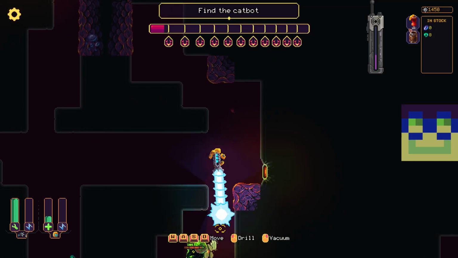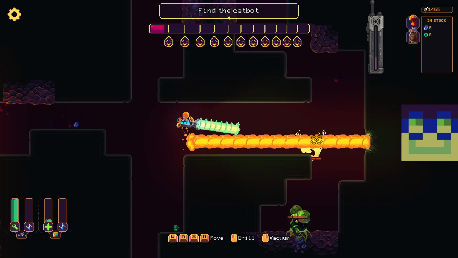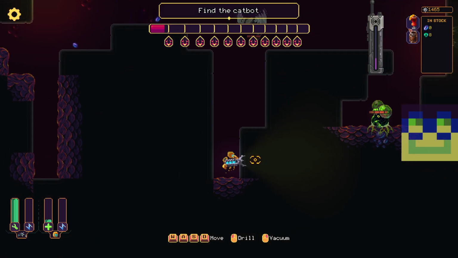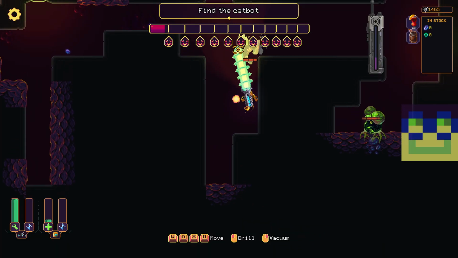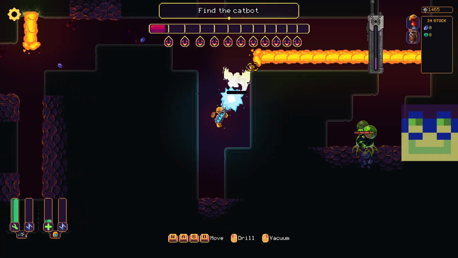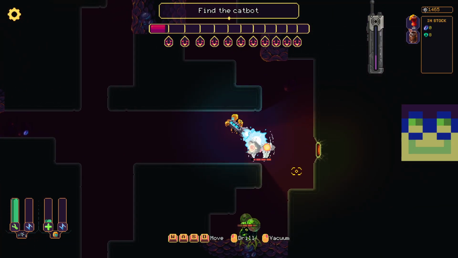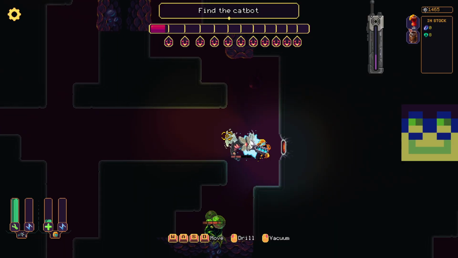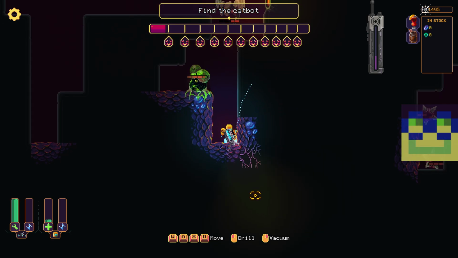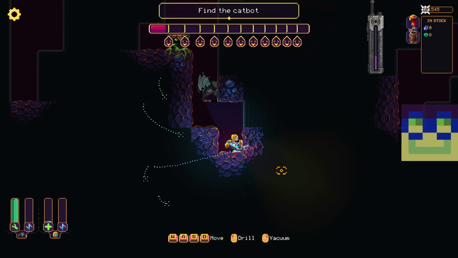I also don't know why these things live for so long after being on low health. Oh, oh. Well, we kind of have to kill this thing, but look at how long it lives when it's just supposed to be dead. It seems to be this way. I'm just gonna leave. The new wave is coming. I don't even care. I'm gonna try and find the cat.